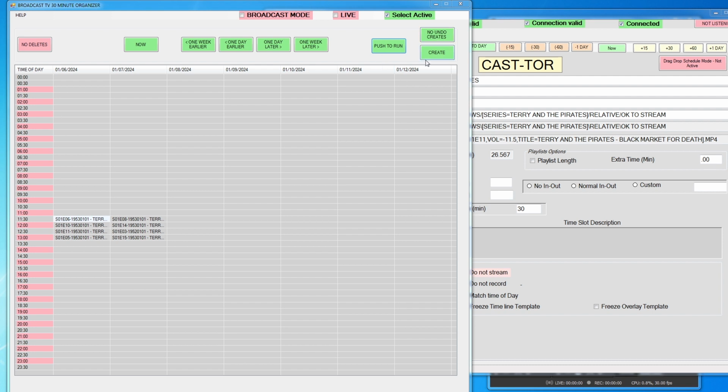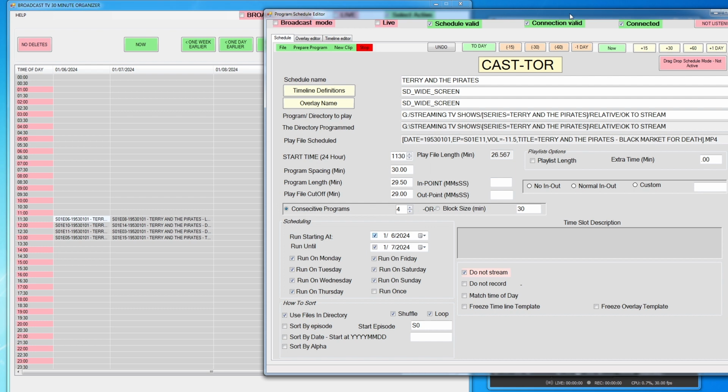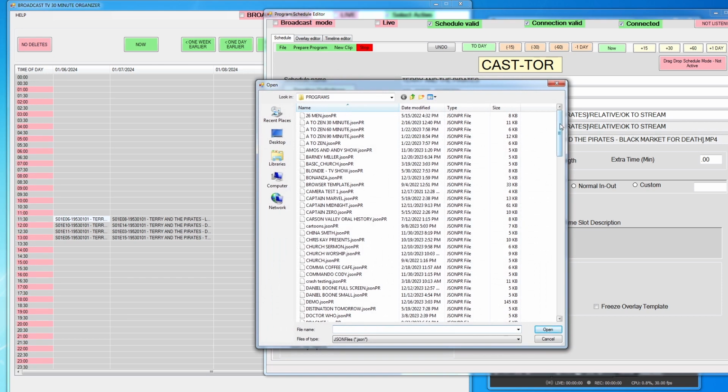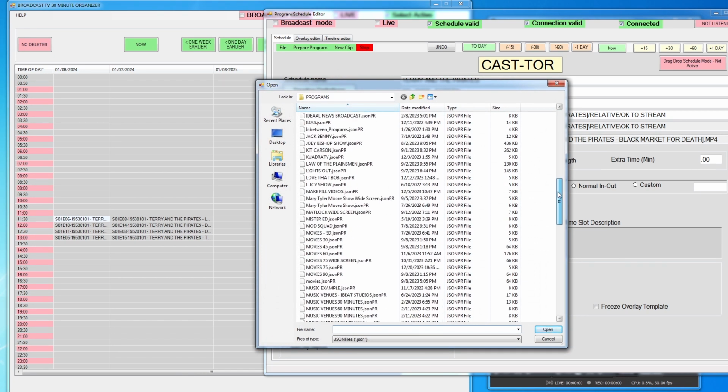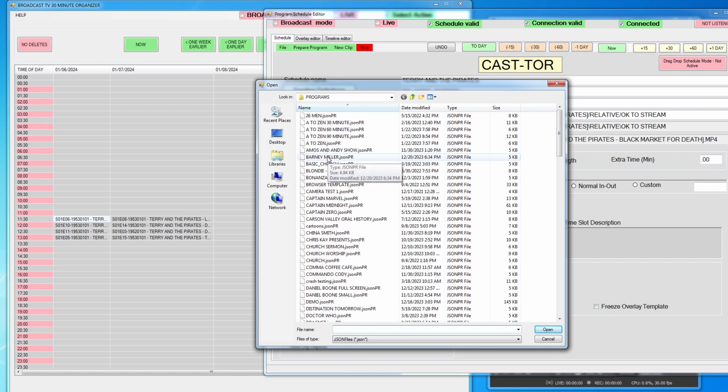The create button, let's say that, well, let's do this. We want to replace Terry and the Pirates with something else. Let's say Barney Miller.